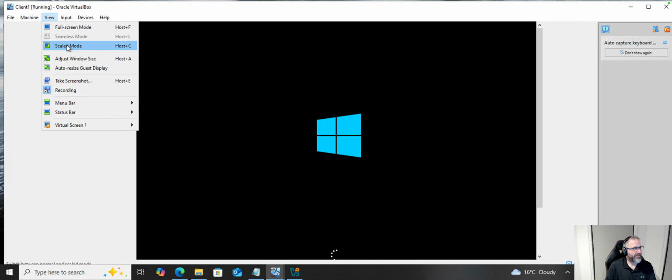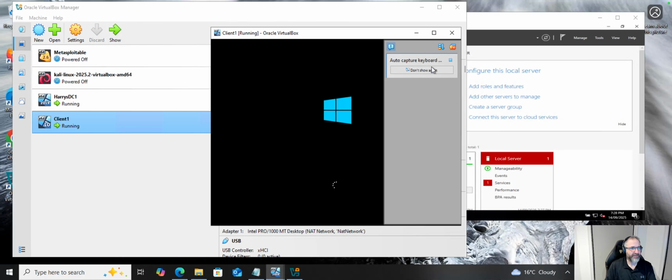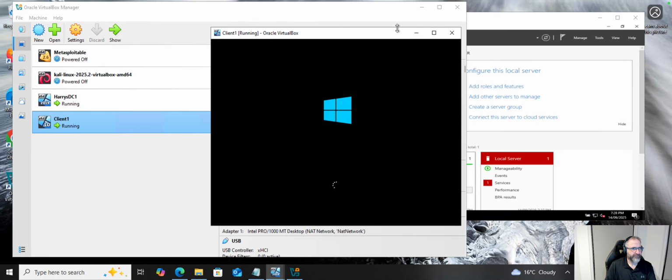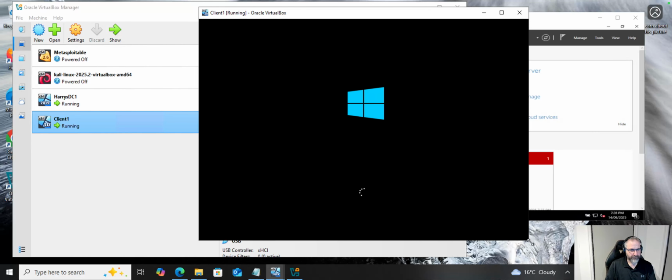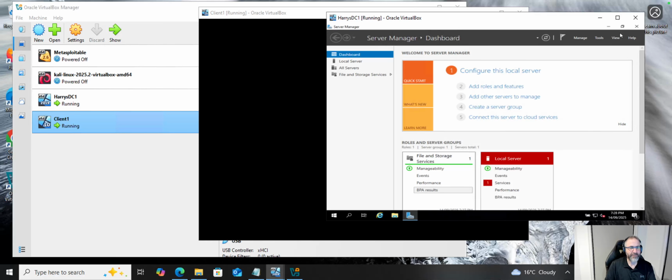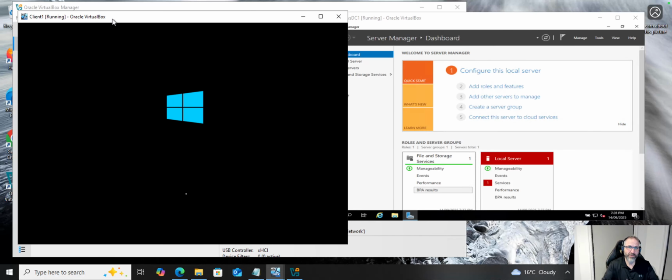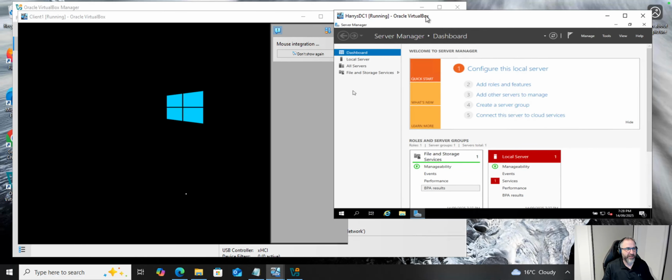We'll just change this view a bit, scaled mode maybe. Yeah, it's a bit better. I still have Windows 19 in the background, just waiting, looking at me all that time because it really wants to connect. It's very lonely. It wants to connect to a friend. I will oblige it very shortly with a nice friend here, as soon as it finishes loading.